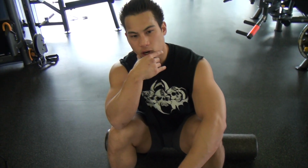Next thing I always do before I work out is I hit this foam roller. It's a technique called myofascial release. The thing is, you're constantly building up stress in your body. I mean, stress is everywhere. You walk, you sit, whatever you do, the muscles get tight. Certain muscles get tighter than others because they get more use out of the day.